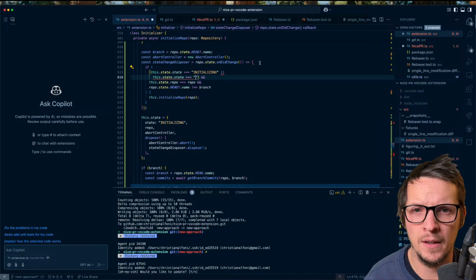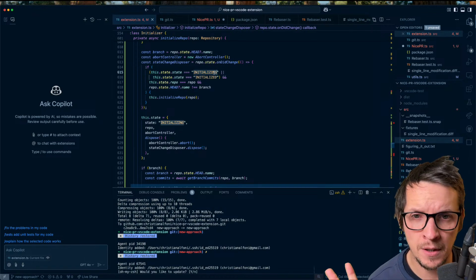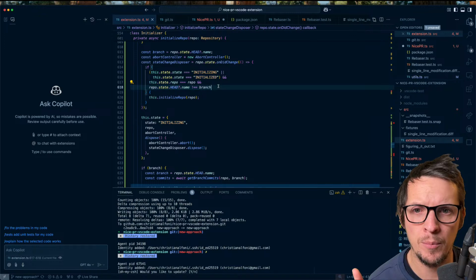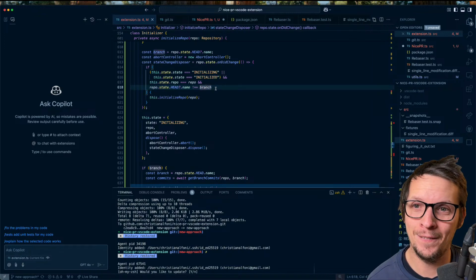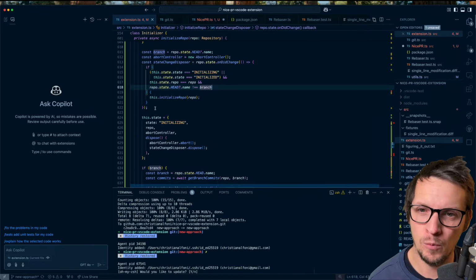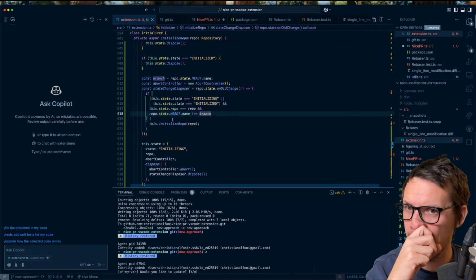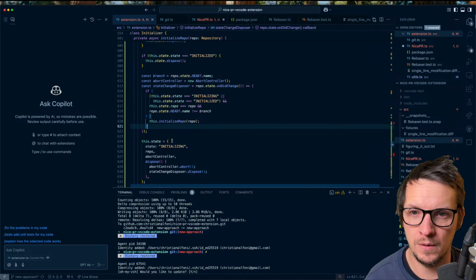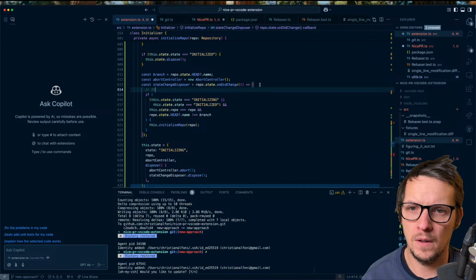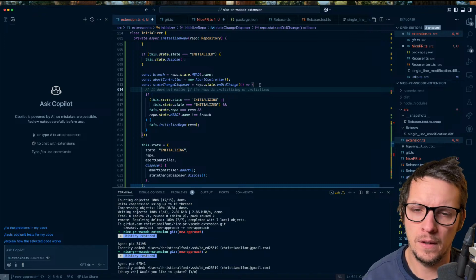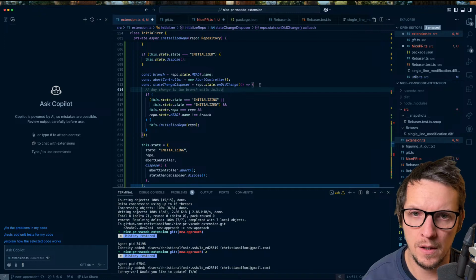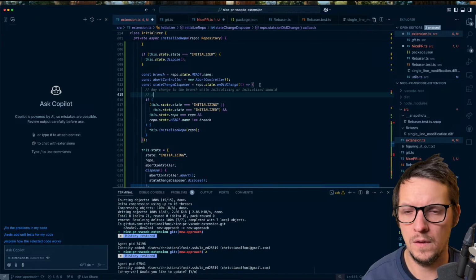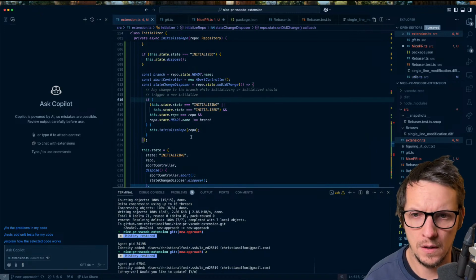No, I don't think it matters. Like, it doesn't matter. So it doesn't matter if we're initializing or we're initialized. If for some reason the repo changes its branch, it's going from undefined to defined, from defined to different defined, from defined to undefined, we want to initialize the repo again. That's what we want to do. It does not matter how a branch changes. Any change to the branch while initializing or initialized should trigger a new initialize.